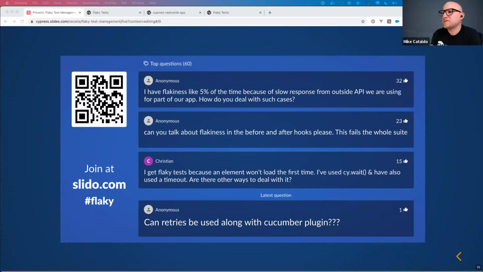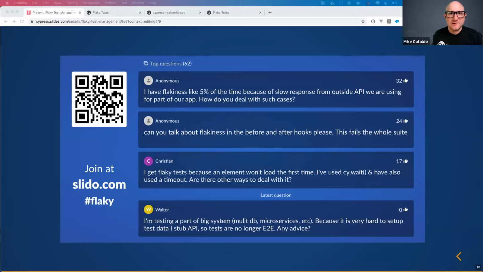Yeah. So in the case of a payment, if the most important part, before you can continue on, is the status of that payment, rather than waiting for PayPal to respond to you, you can actually, with cy.intercept, just return a fake response that includes that status.